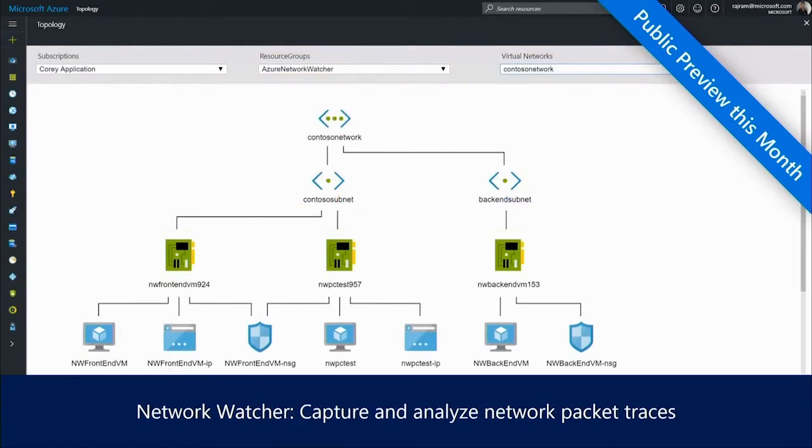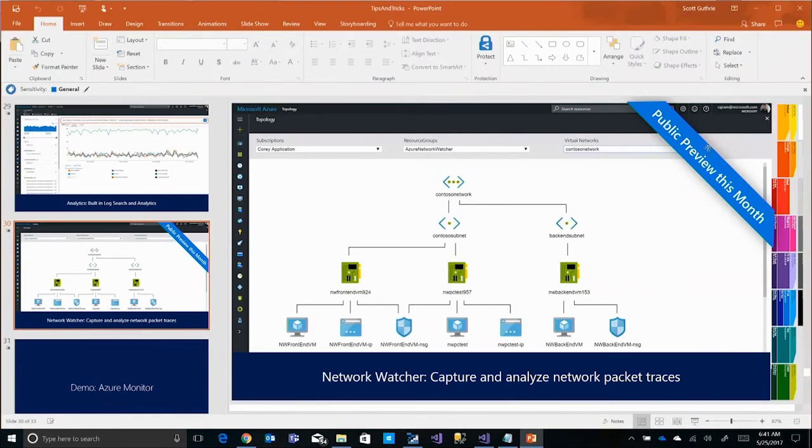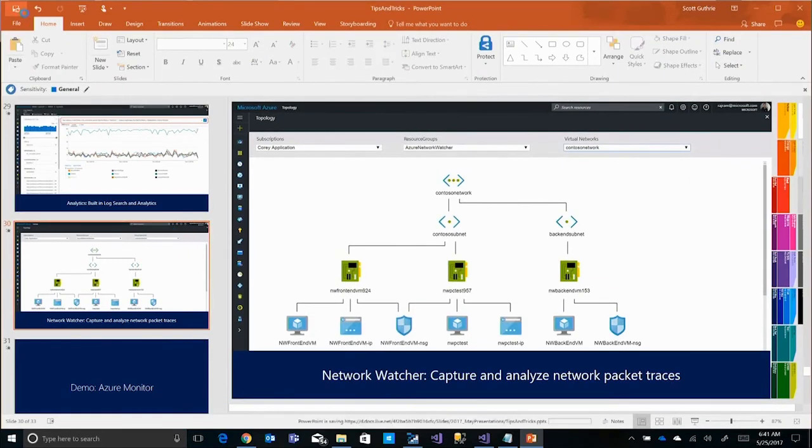We now have Network Watcher support as well, so that not only do we let you monitor the raw services and the diagnostic logs, you can also now monitor the network. We actually shipped this a couple months ago. I just realized the slide is old, so we will make a real-time agile update.